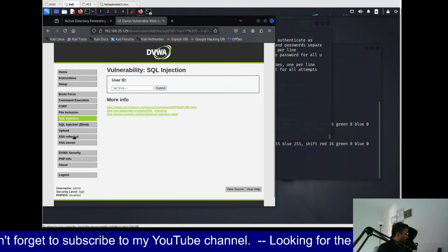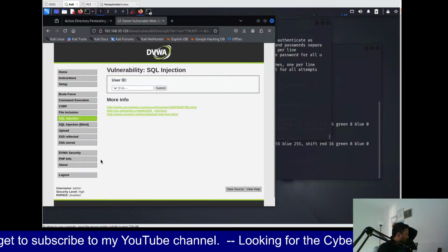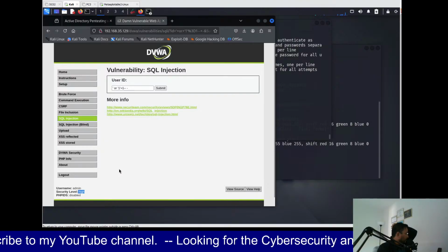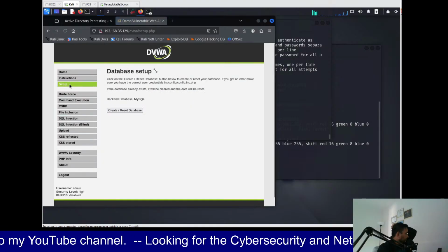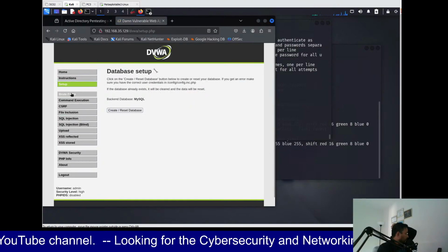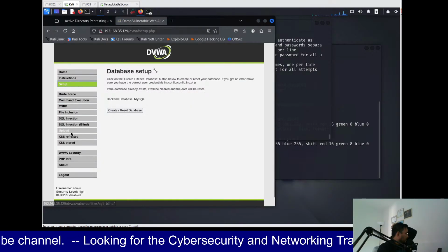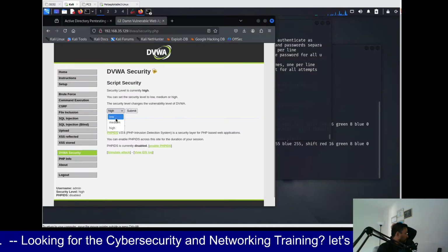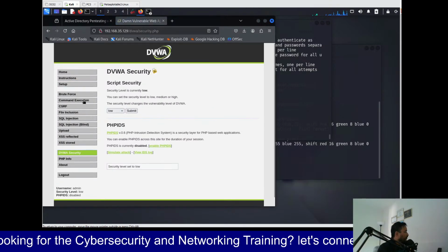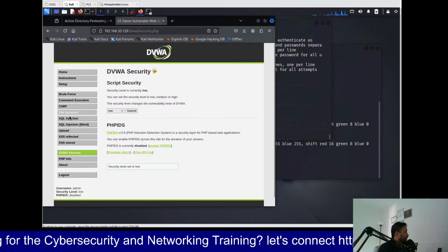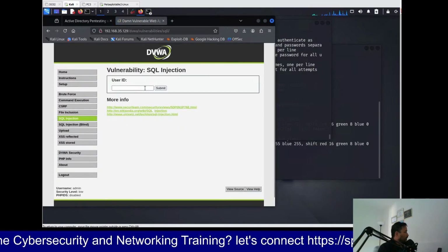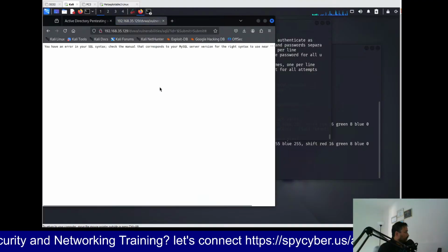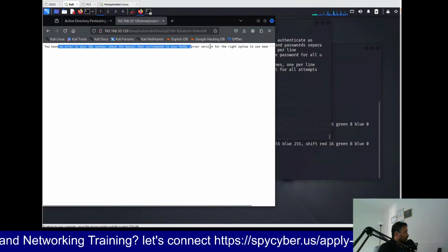Let me go ahead and change that. Right now it is high, so we need to change that. Right here, we can do the low one. So let's do that, and let's go back to SQL. Let's do this one first. So there's that and that.